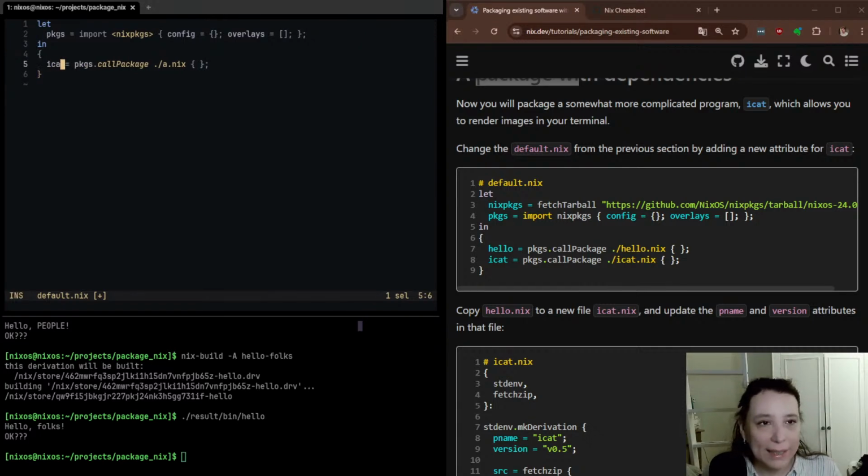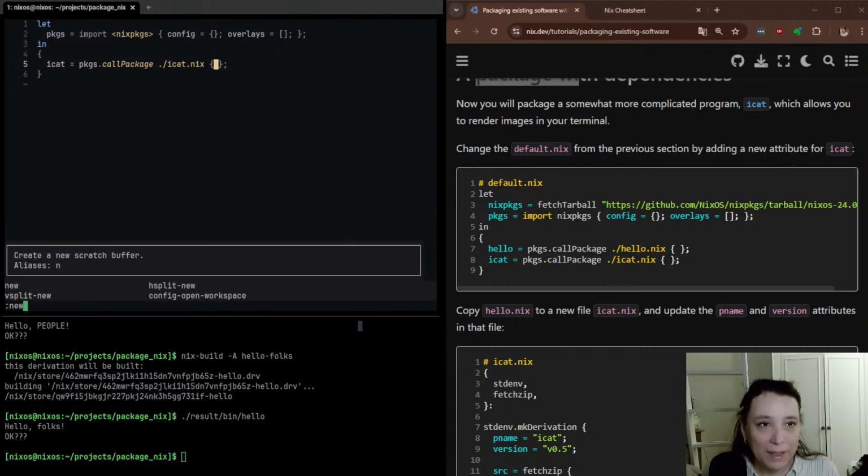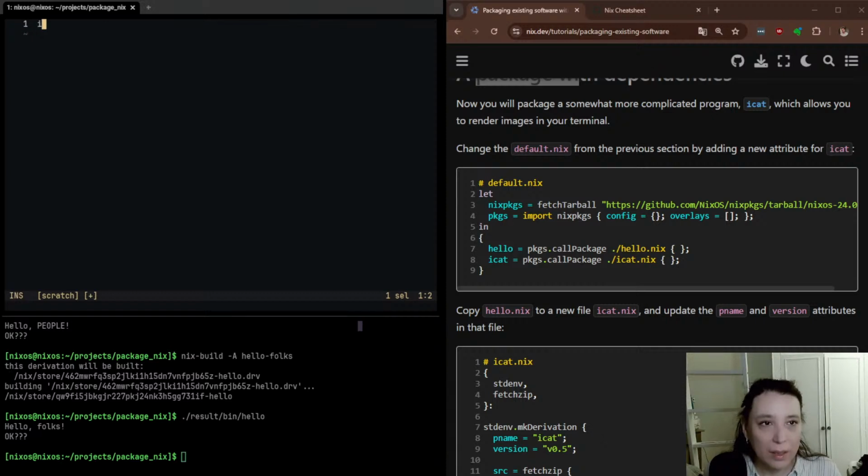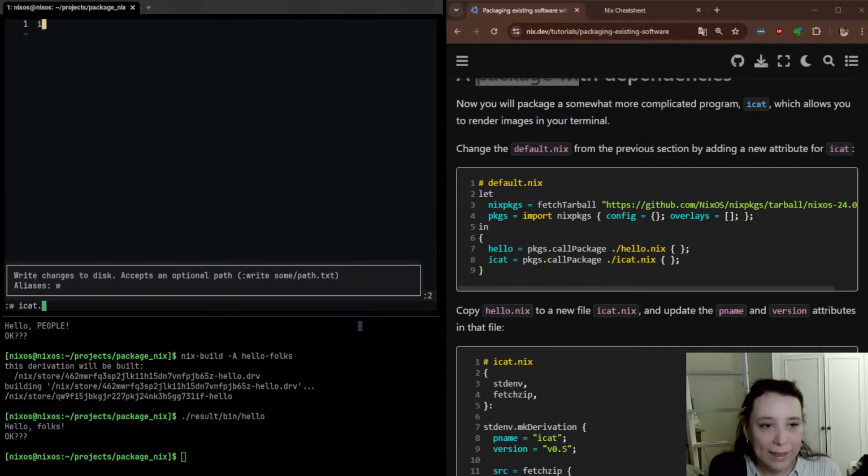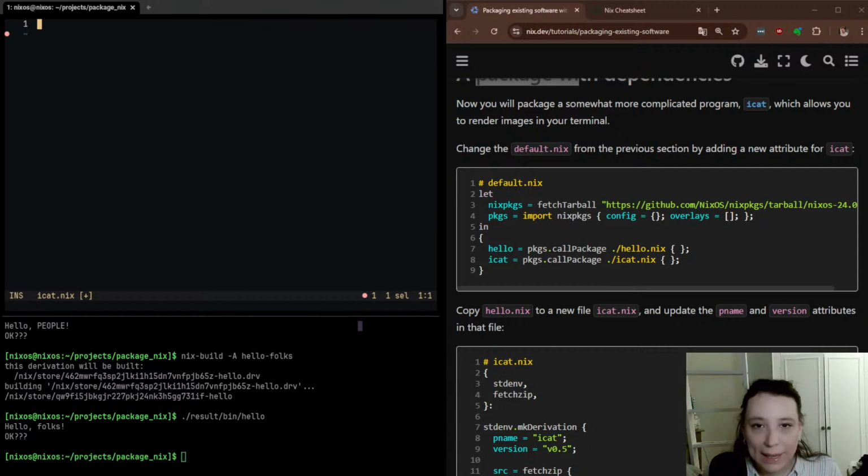So let's do icat, and that's going to call in icat.nix. Doesn't need any parameters here. And then we've got to make a file called icat.nix. It needs to take in stuff. It's a function, and then it's going to build.